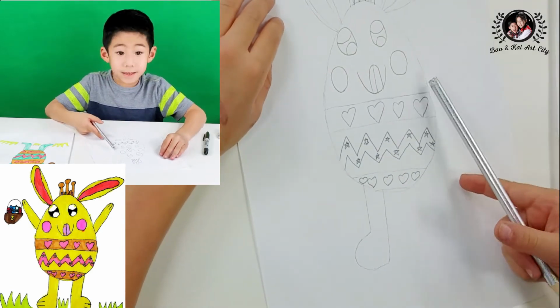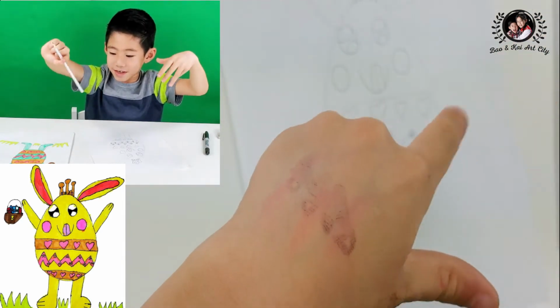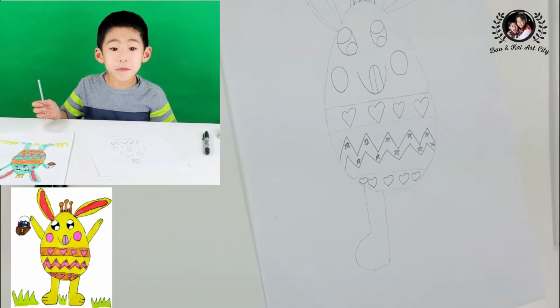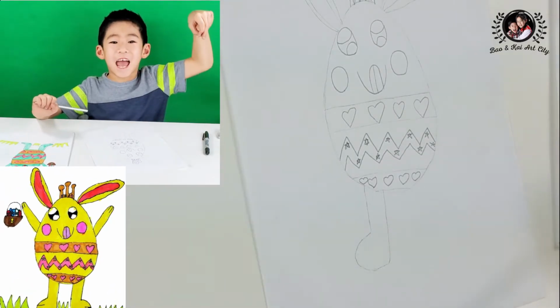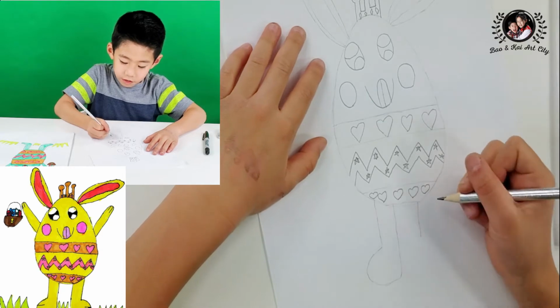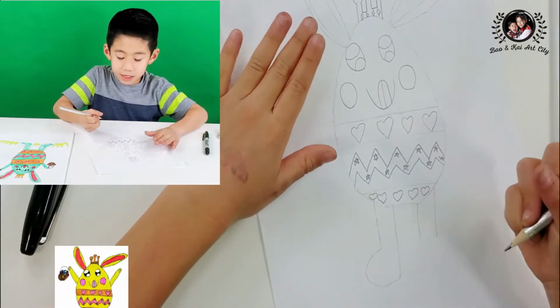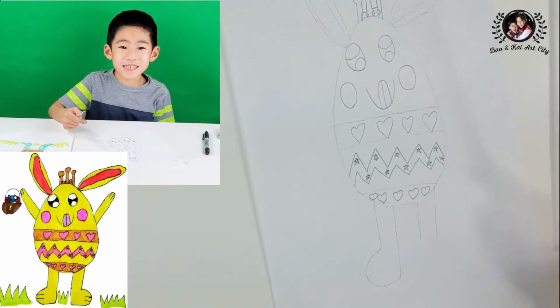Sometimes we can draw it silly, like jumping in a muddy puddle in the rain. Or sometimes you can draw it standing up with Happy holding some chocolate eggs. I'm excited for Easter Day on April 3rd because then we can find some Easter eggs.